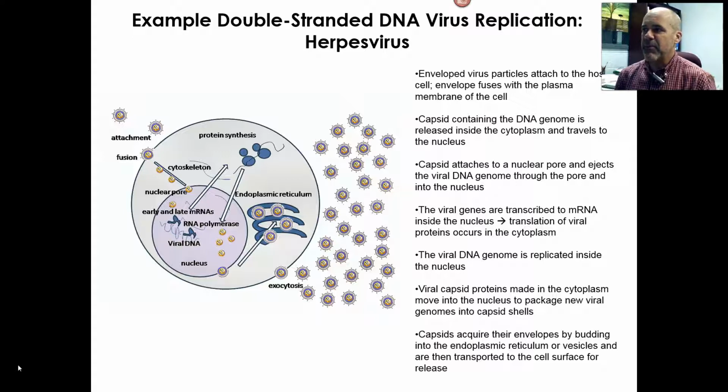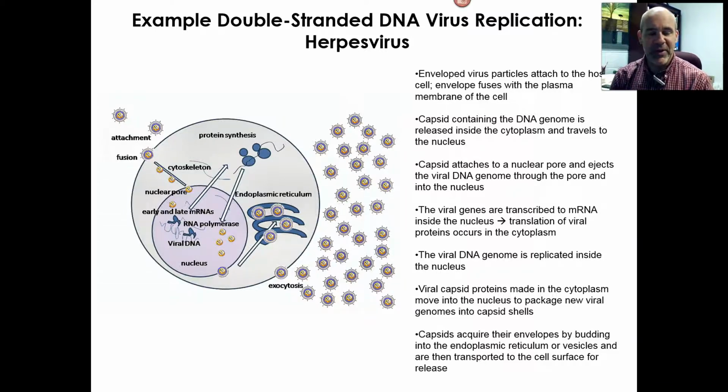All right, so the first example I want to talk about are the herpes viruses, and we're going to discuss these as an example of a group of viruses that are double-stranded DNA viruses. So that means their genomes are double-stranded DNA, just like the genomes of their human host cells. And the herpes virus is a pretty large group of viruses. So yes, it includes the herpes viruses that we're used to thinking about when we hear the word herpes, the ones that cause genital herpes, also your fever blister viruses.